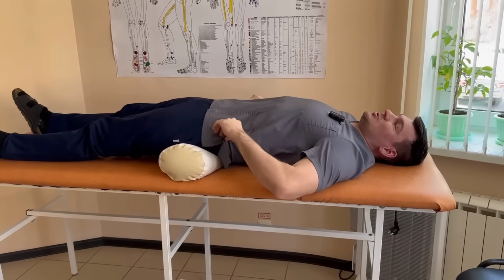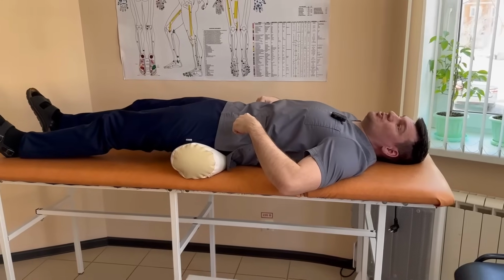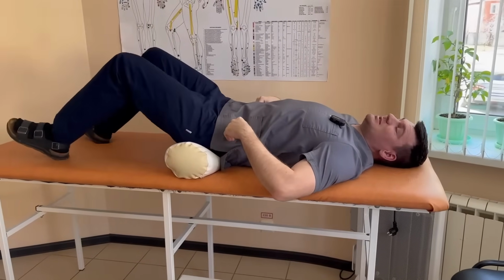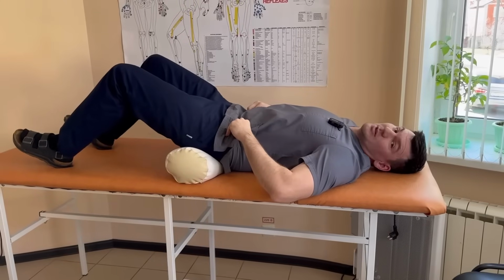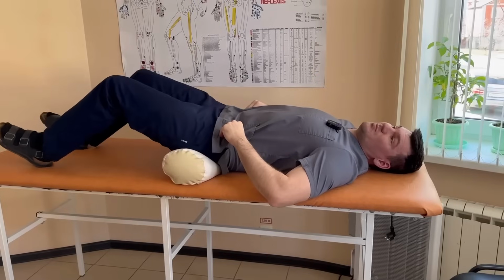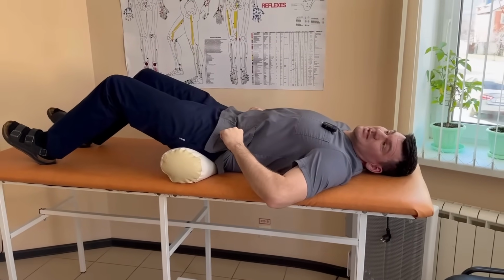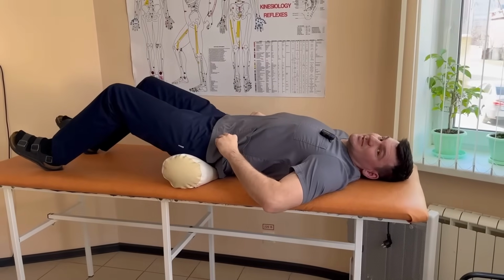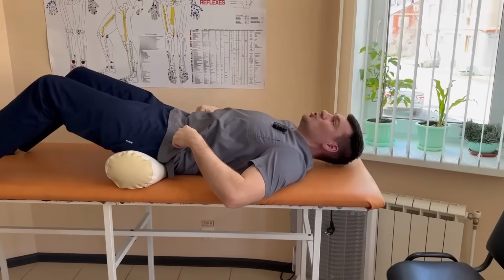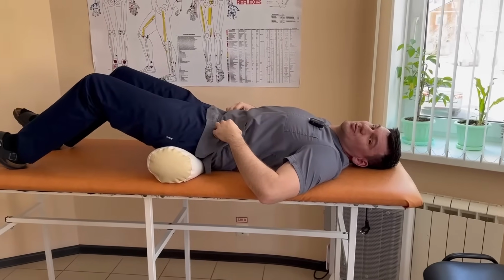Try to do the same movement with straight legs. It will be harder, but the load is greater. If you can't reach the floor with straight legs, you bend them to a position in which you can do it, but with a load. If it's too easy, straighten your legs a bit. So you do two approaches dynamically, 10 times, and the third approach you do statically. You reach your fifth lumbar vertebra to the floor and hold it in such a position for 20 seconds.